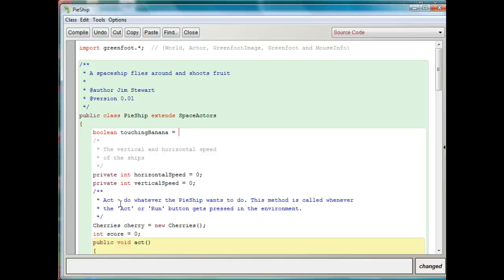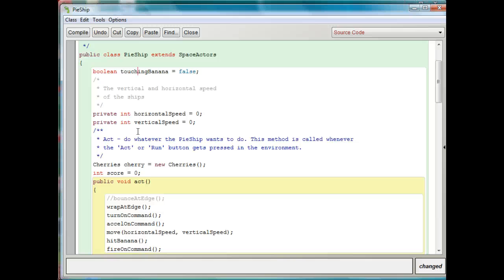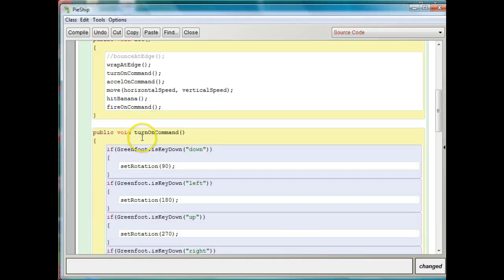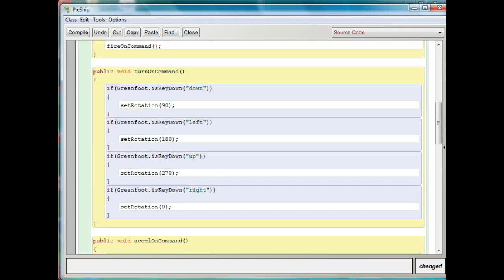Hopefully I'm not touching a banana, so I'm going to say false. This is just creating a Boolean variable so that I can tell if I'm touching a banana. Because if we were just touching a banana last turn, we don't want to lose health again this turn. That's what's going to keep us from losing our health over and over, all the way down, when we get hit by a banana.